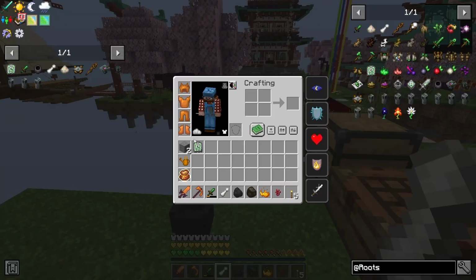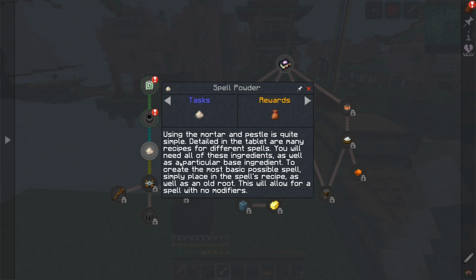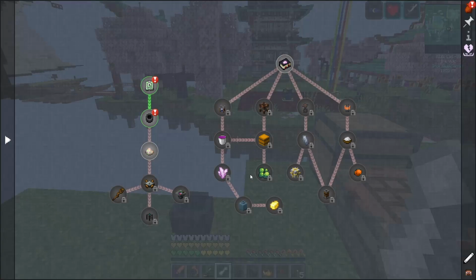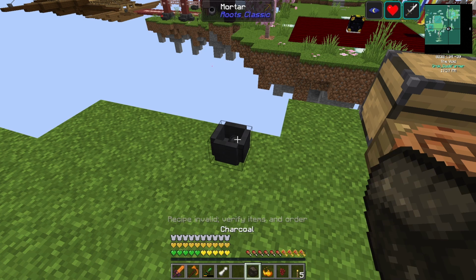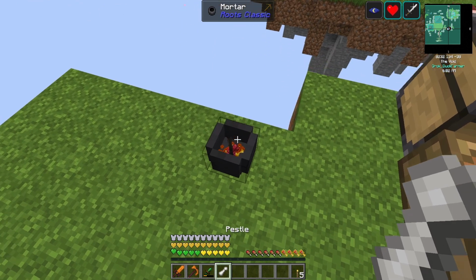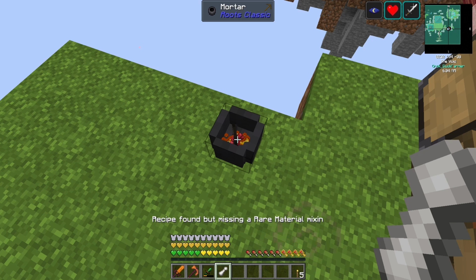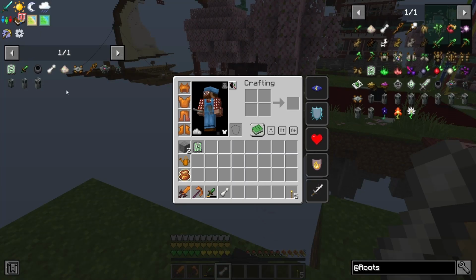Let's take these. Let's take a look at our quest. Yeah, so we did that. Now it's a spell powder of any type, as near as I can tell. So I'm going to put in charcoal and coal and the blaze powder and the nether wart. A rare material mix-in. Wait a second.